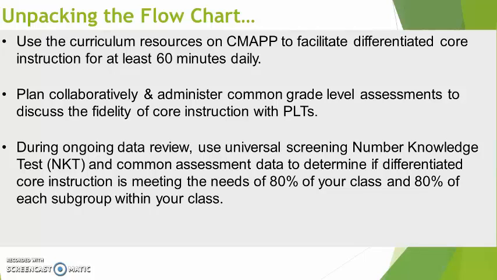When thinking about the information garnered from your Number Knowledge Test, remember you're thinking about that 80%. We want at least 80% of your class to have met the benchmark. Don't forget, though, that we also want to be looking at that 80% of each of our subgroups. So, for example, let's say that 85% of your class met the benchmark, but only 65% of your Hispanic students met the benchmark. You would want to dig deeper and have some discussions about what you can do to make sure that 80% of each of your subgroups as well are meeting the benchmark.